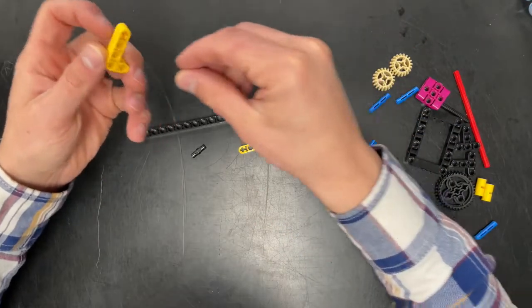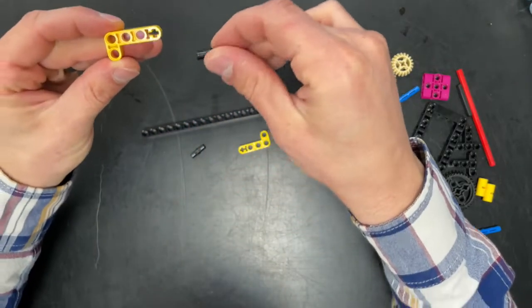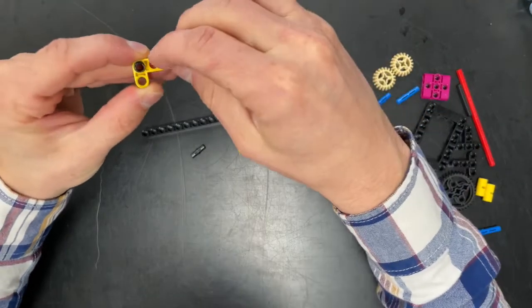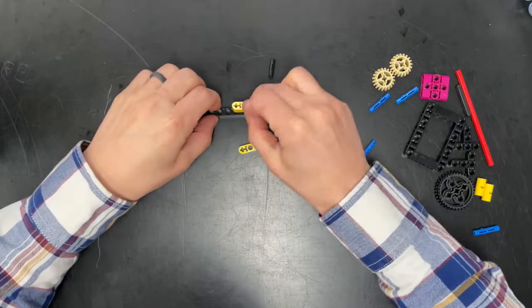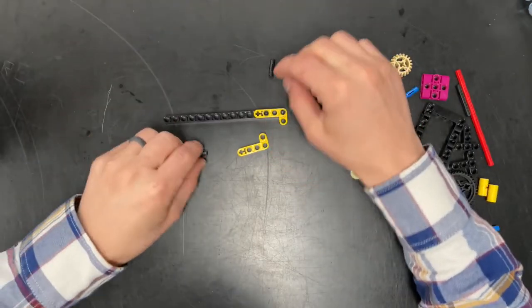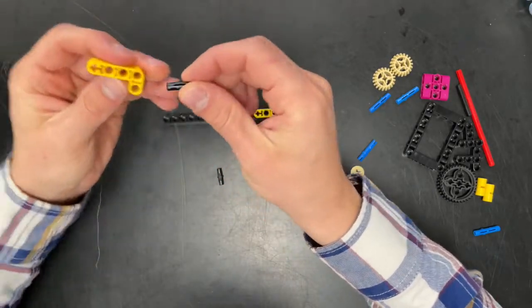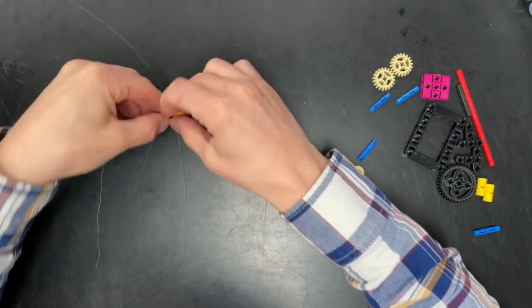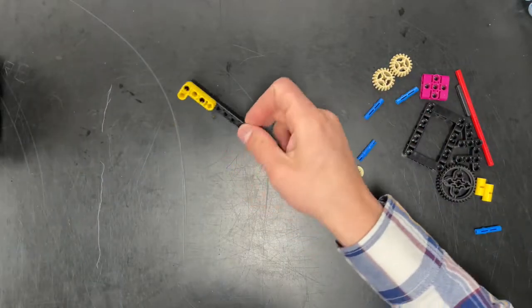What you're going to do is you're going to take one of the L beams, put one in the corner and one here, and then stick it on like this. Then you're going to do the same with this one, although opposite. So make sure you have it here and here so they both point out the same way. And there you have it.